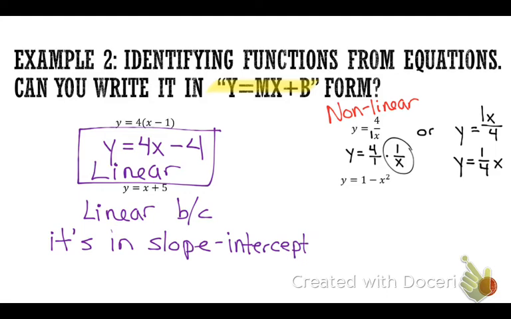All right. What do you guys notice about the last problem? Has an exponent. So you say, well, I don't want an exponent because I need to get a slope-intercept. Well, the only way to get rid of it is to take the square root, which is also not in slope-intercept. So there's no way, if there's an exponent, there's no way to make this linear. All right, so I'm going to say nonlinear.